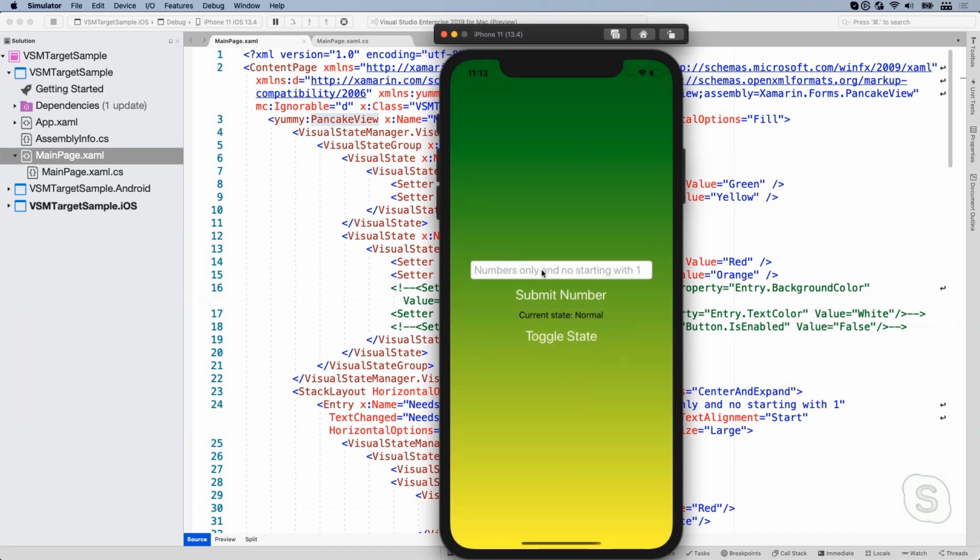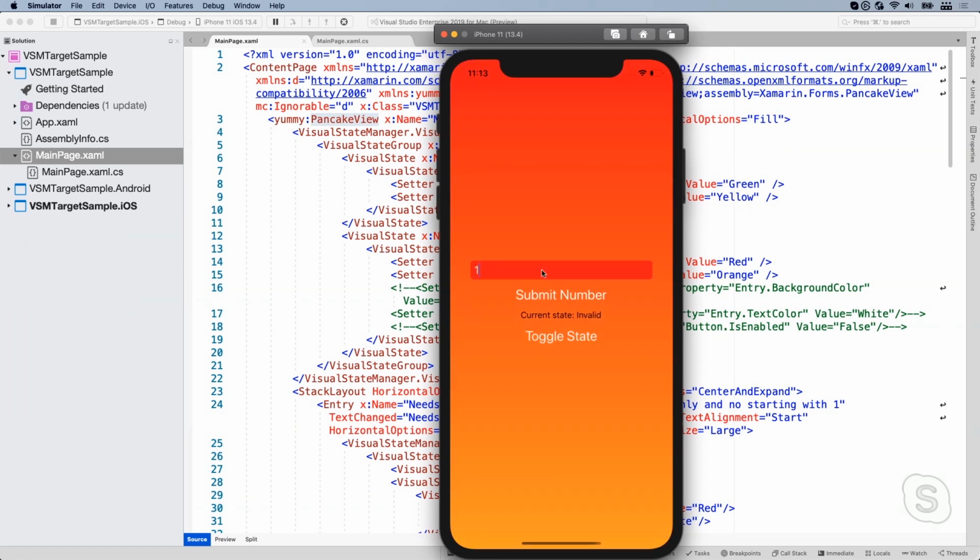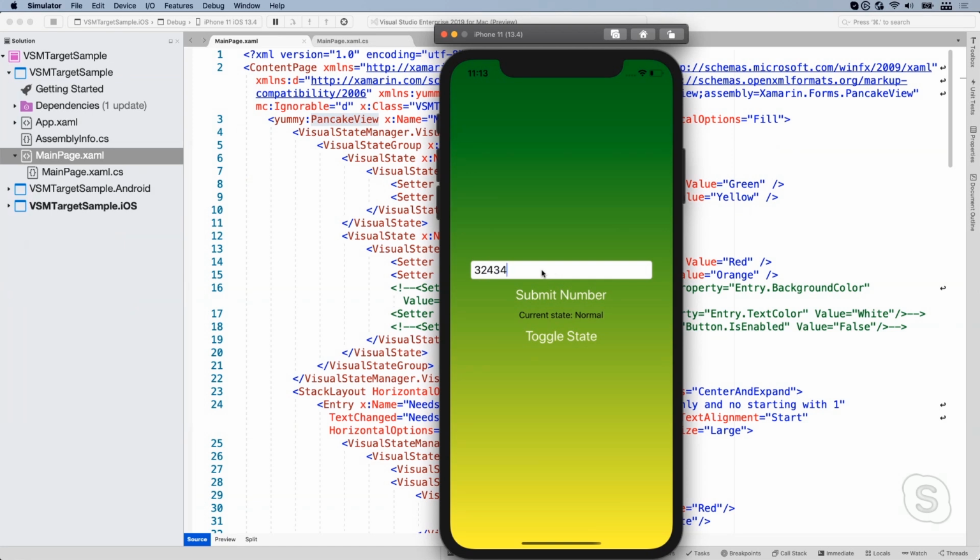And whenever I start typing something in here, see if it starts with 1, it doesn't work. If I do not numbers, it doesn't work. If I do other numbers, then it works. And just to see this one, and now the button doesn't work. See? Oh, cool. So there we go.